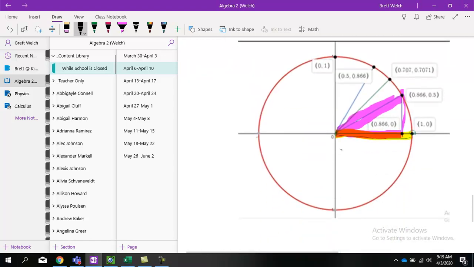If we come back down here to this picture, we could create the same triangle for every single one of these angles as we work our way around. But there are a couple of things we have to keep in mind. I'm going to jump over to handwritten here for a minute. A couple of things that we definitely want to keep track of.